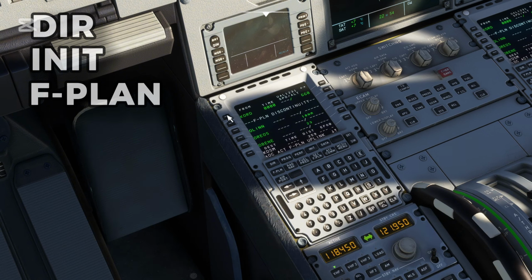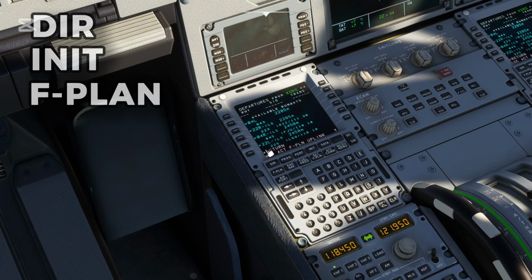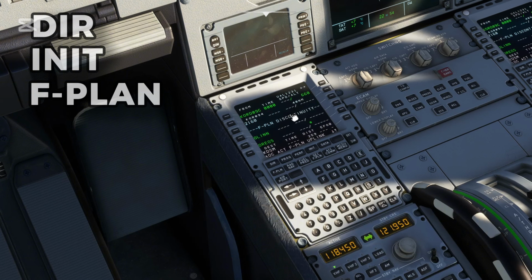And so we can click on that here. It's going to ask us for departure. Click right here. We're going to select the runway, which is going to be 09 Center. Here it is, 09 Center. And then we're going to do a no SID because it's direct, so we don't need a SID. Then we can clear this flight plan discontinuity. Actually, I'll show you what it looks like in a second.